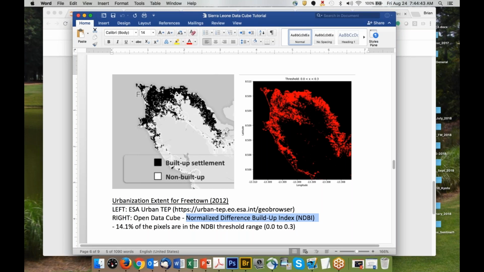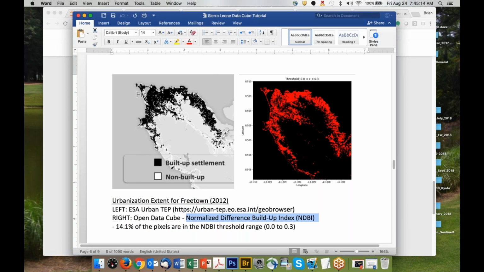The data on the left-hand side was built up from radar imagery for 2012, taken by TerraSAR-X and Tandem-X, which, by the way, is very expensive data. It's not free and open. So the bottom line is, can you reproduce what they're doing with this expensive data in a data cube using open data, which my result is on the right-hand side?